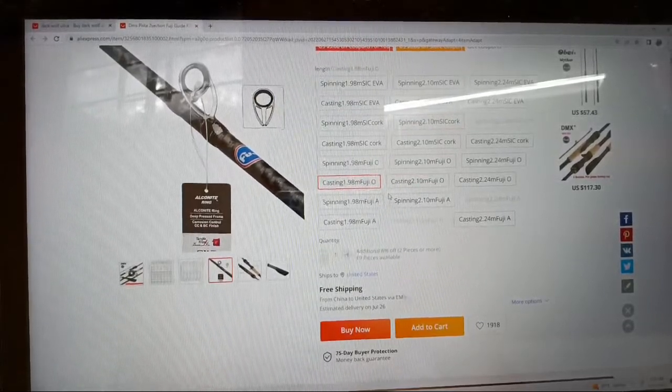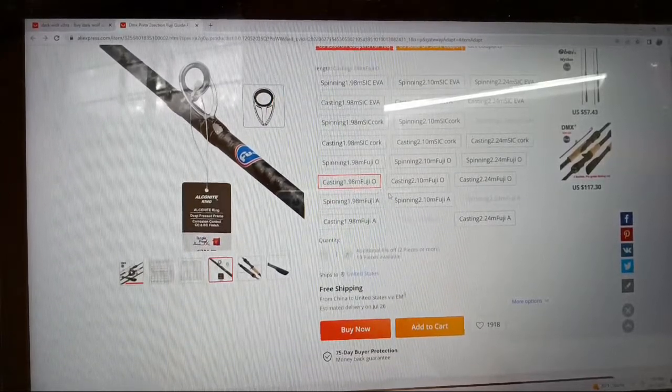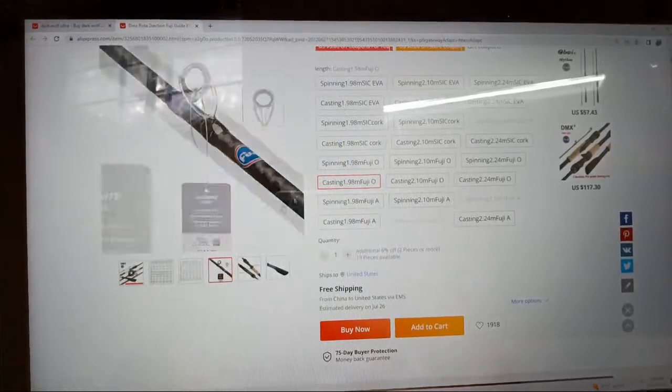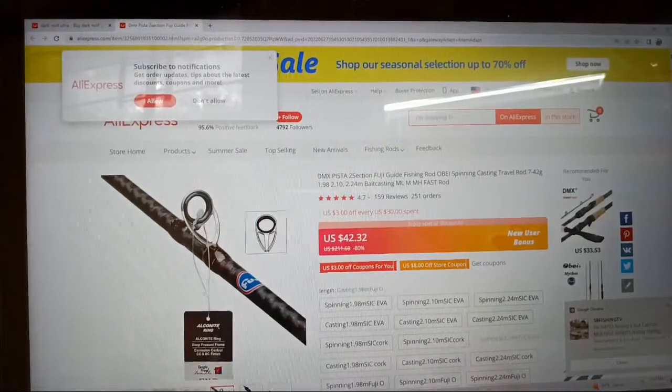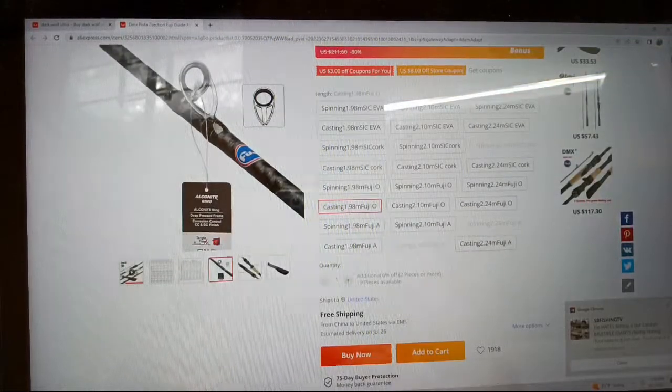So instead of a $38 three-piece, still a good rod, I still recommend that rod. I sold mine to Charles. That one's out. The 1.98, I can't find it anywhere for that price. But these Pistas seem to be around on a few different sites. And here's just one that I looked up. And I'm thinking about buying this one right here.